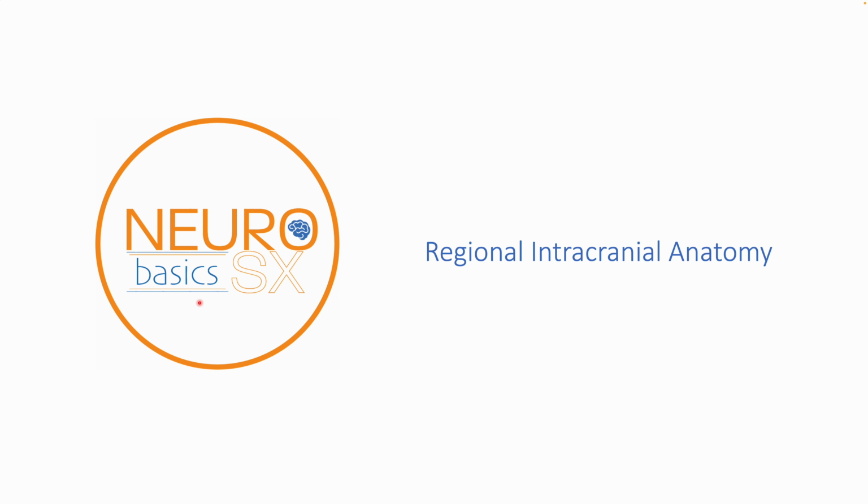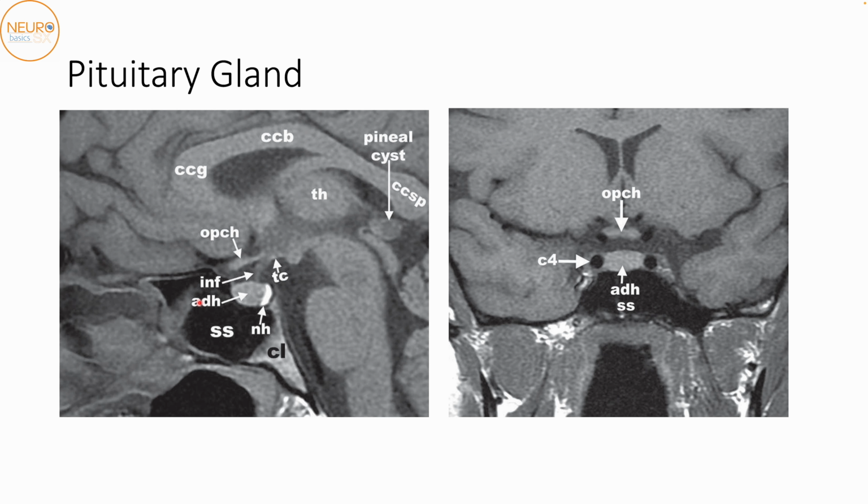We'll discuss a few important areas of the cranium, which we really need to know, particularly areas like the pituitary gland. So here, this is the region of the pituitary gland on a T1 image. This is a plain T1 image without contrast. As we can make out, this is the adenohypophysis and this is the neurohypophysis. Very important to remember that the neurohypophysis is very rich in protein, and that is why it is T1 hyperintense on plain imaging without contrast.